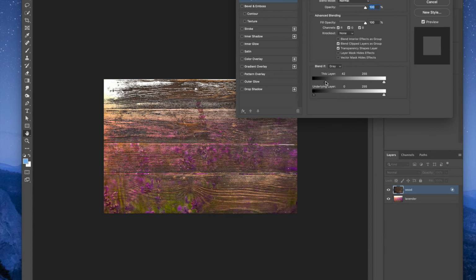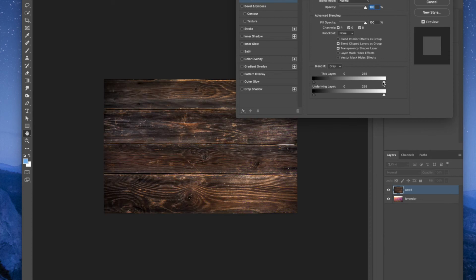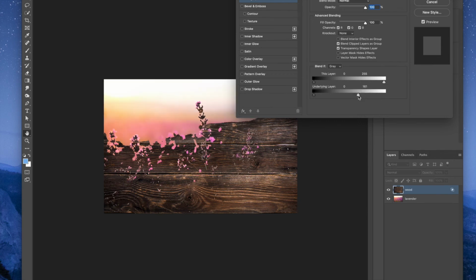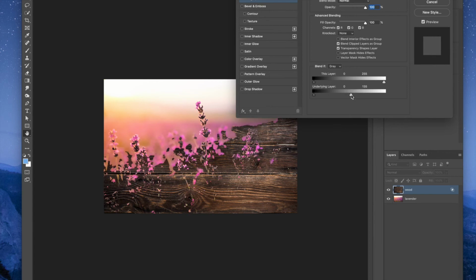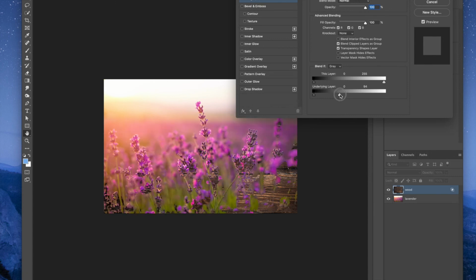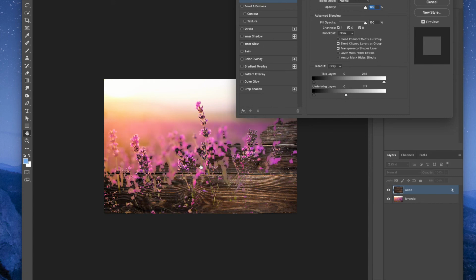All right, so here's what, actually, I want to go in with the lighter one. I'm going to go in here. There we go. Okay. So you can see that as I pull in this right here, it's changing how much of the wood that we see. But it has these harsh edges to it. Well, if you hold down Option on a Mac or Alt on a PC and click, you actually can separate those, and that blurs the edges a little bit. Kind of makes it look a little bit better.